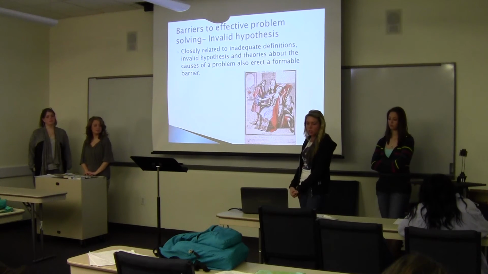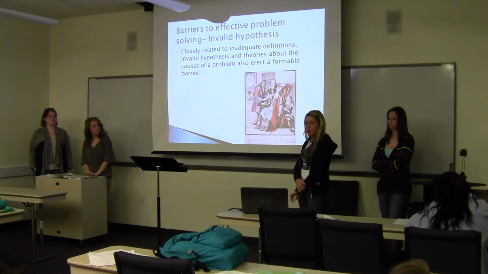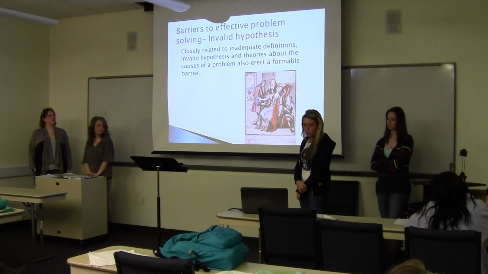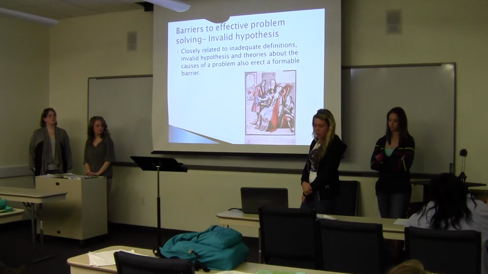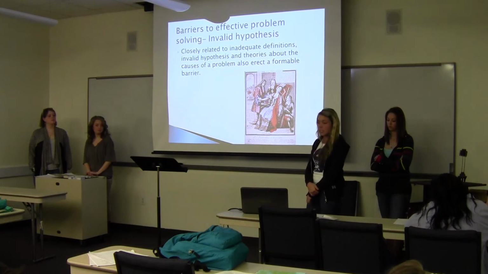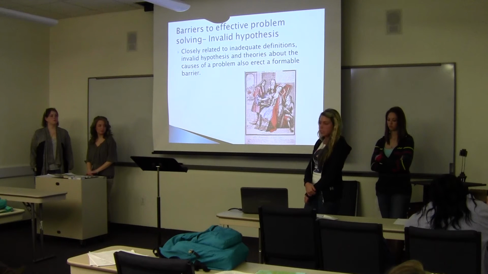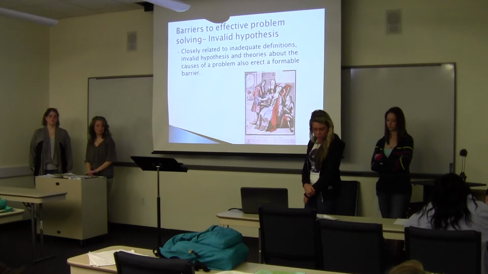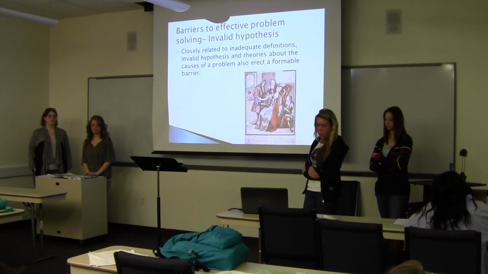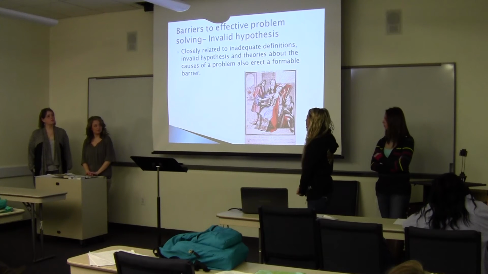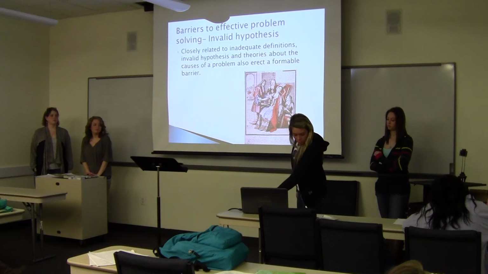Invalid hypothesis, closely related to inadequate definitions. Invalid hypotheses and theories about the causes of a problem are also a formidable barrier. I guess a long time ago they used to say that emotionally disturbed people were possessed by demons, and that in the early 1900s criminals were considered to be mentally retarded. And 200 years ago, physicians thought that bloodletting, which means like putting a leech on someone that was ill, would help them, and that's what that picture is. And obviously none of those things are true, so the hypothesis was wrong.